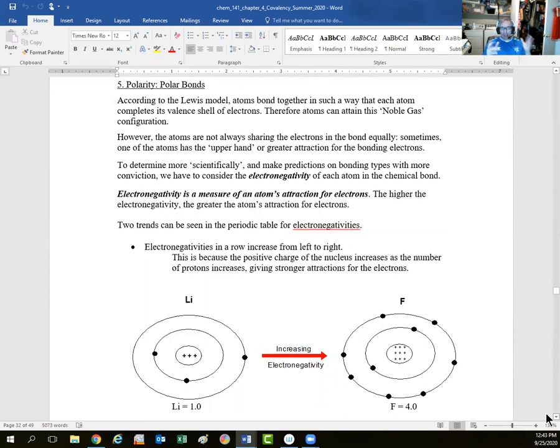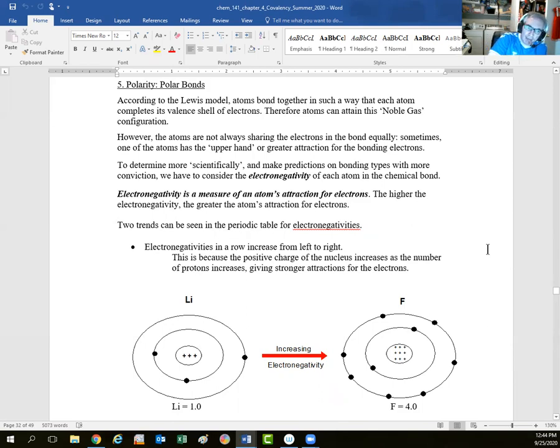Now, the last major piece of work we have for chapter 4 is looking at polarity in molecules. This just simply means that we have molecules which have a majority of electrons on one side of the molecule compared to the other. So the side of the molecule which is electron enriched would be negatively charged, and the side which is electron deficient would be positively charged. Poles of opposite charge. And so these charges we find in polar molecules can lead to changes in physical and chemical properties, so they are important.